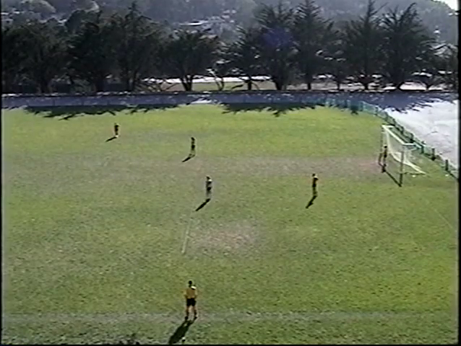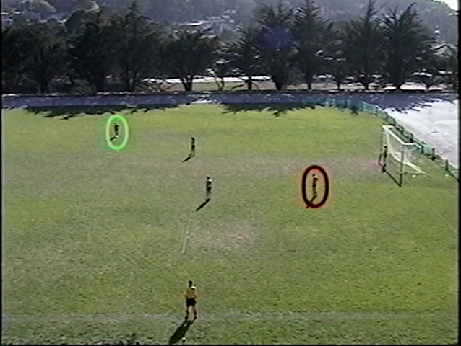Earlier, we learned that a player in offside position must become involved in active play to commit an offside infraction. So, assistant referees must be careful to wait for that involvement to occur before raising the flag, as illustrated by this example. Here we have an attacking forward with the ball and a teammate in offside position. In between are two defenders.